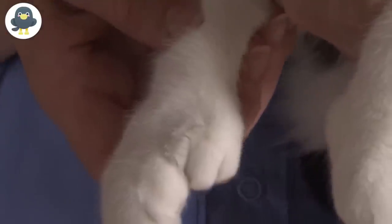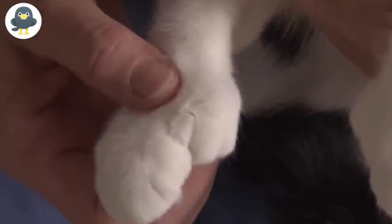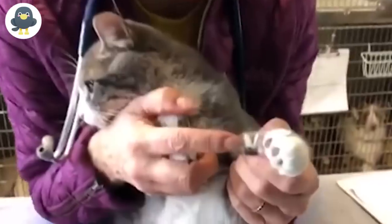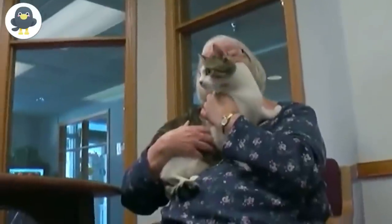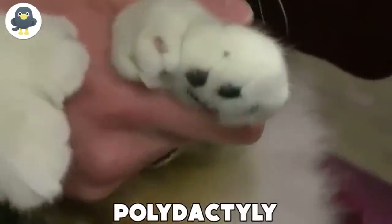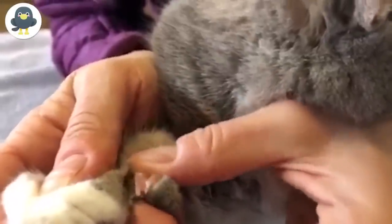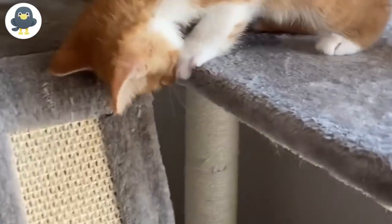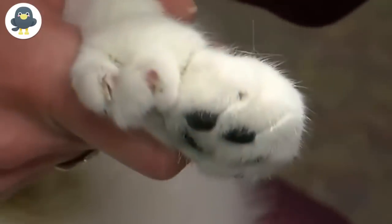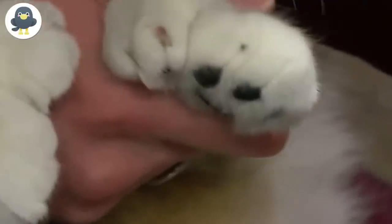28-Toe Cat. It's not rare to see animals with more toes than usual — cats commonly have one or two extra toes. However, some cats take that number to a whole new level. How about 28? That's not a lot to Jake, a male tabby cat from Canada. Jake has a genetic mutation called polydactylism, which causes cats to be born with more than the usual number of toes on one or more of their paws. First popularized by famed writer Ernest Hemingway, polydactyl cats are commonly found with 5 toes in front and 4 at the back. However, Jake broke that record with 28 toes — 7 on each foot.